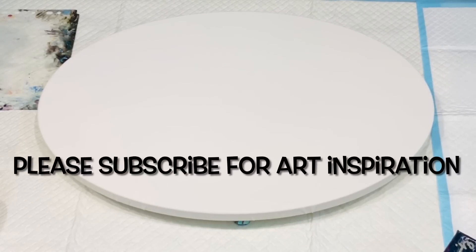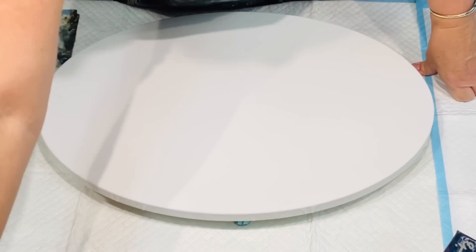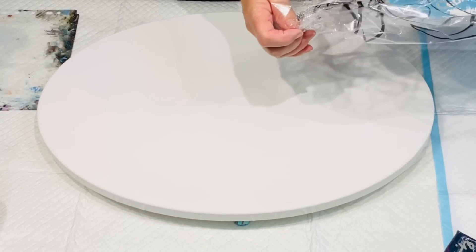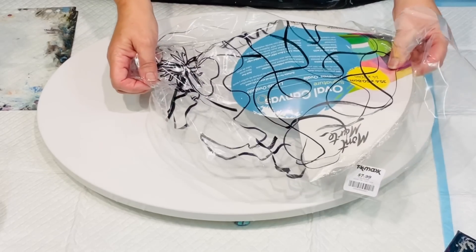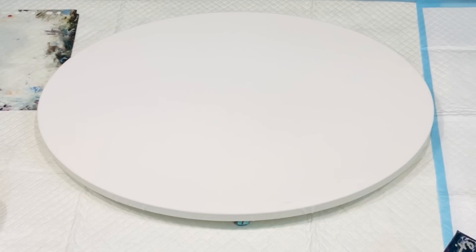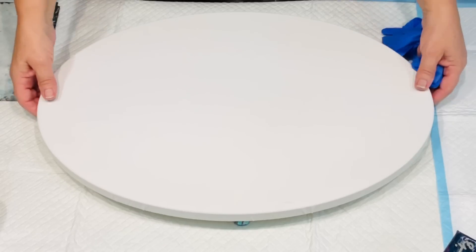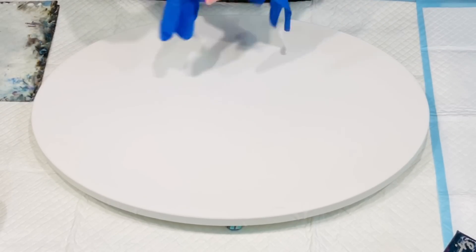Hello and welcome, it's Jelly Cube, coming to you from Queensland, Australia with a pour on this gorgeous oval canvas. It is a 14 by 20 inch, or 50.8 by 35 centimeter canvas. I've got a naughty little puppy that's pulling my wires - stop, you naughty girl, otherwise you go out! I'll try and put a little video on of the puppy and her escapades; she's made friends - or kind of a love-hate relationship - with a magpie.